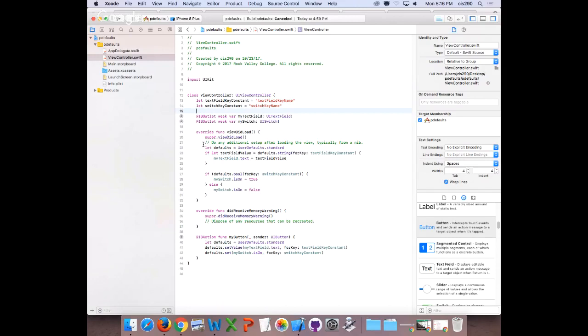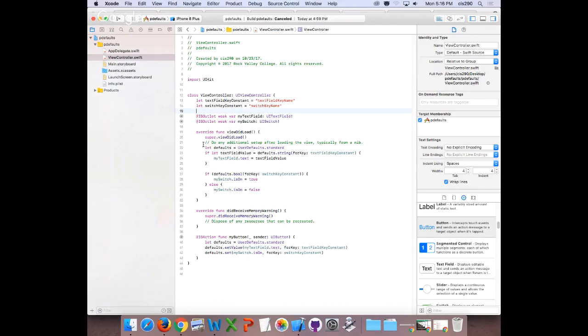an outlet for my switch, text field, and it doesn't have to be on the button yet. So let's click on the button. Click on the circles. We can drag right below the right bracket, right above the right bracket. Yep. It's an action. Make sure you spell it just like this here.